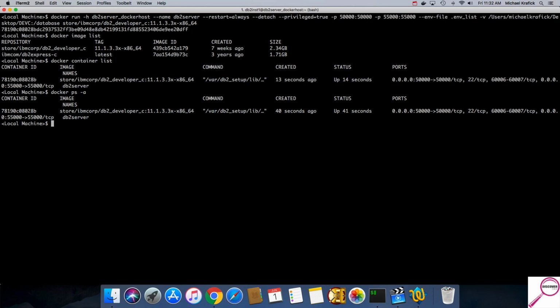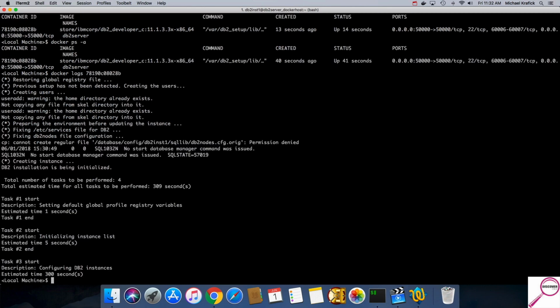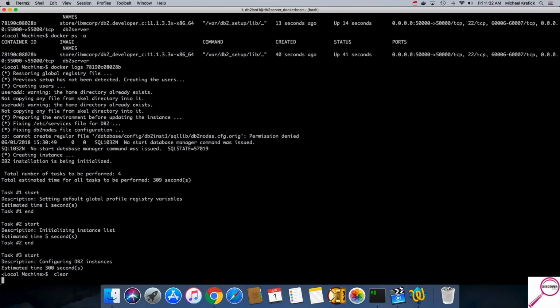So I do a few things that I'll take a look. First, I want to make sure that the container created without a problem. So I'm going to look at the container's logs. So if I do docker logs, and then I give it the container ID, it'll tell me everything it did when it spun that thing up. And you can see what's going on in the background. Hey, I've got to mess around with services. I'm going to go ahead and create a new database, start things up. We know everything here is pretty much normal.